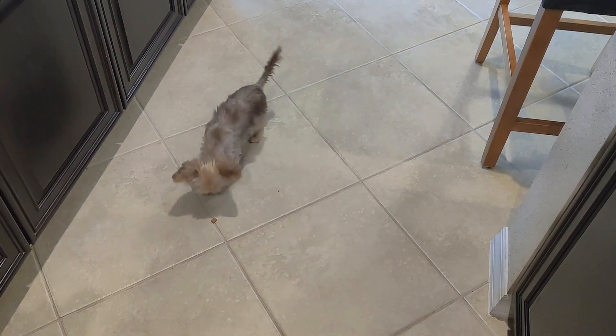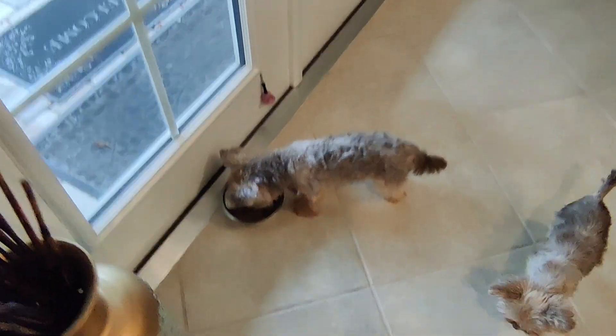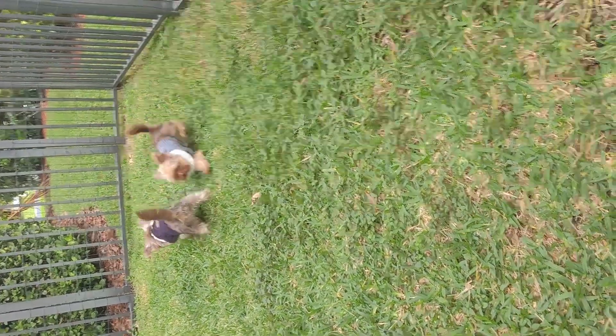I don't need to trick my dogs into having them. My Yorkies have their own eating preferences and seem to like the supplement broken apart into little pieces, which is super easy given how soft these are. You can even crumble them on top of your dog's food as a nice little topper.